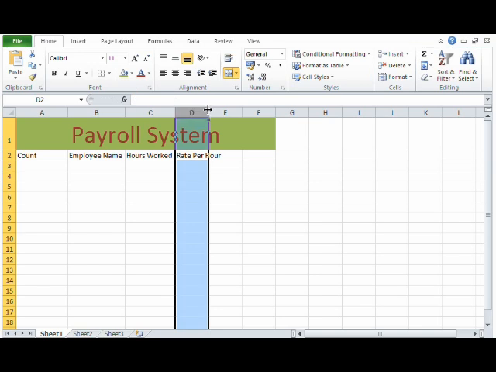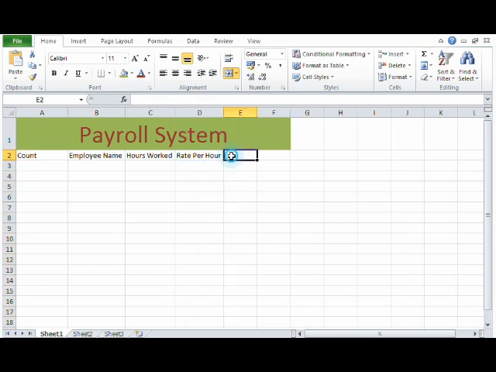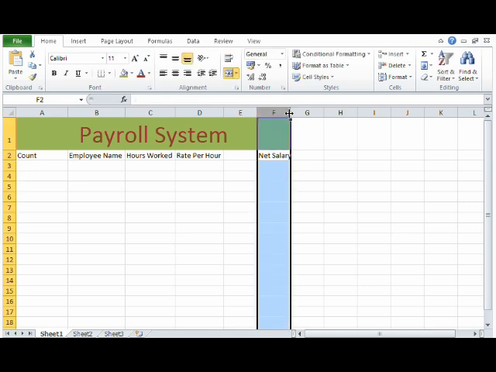Also, it has to increase the size. We'll skip E and move to F2, which now becomes net salary. Let's make sure it fits nicely.